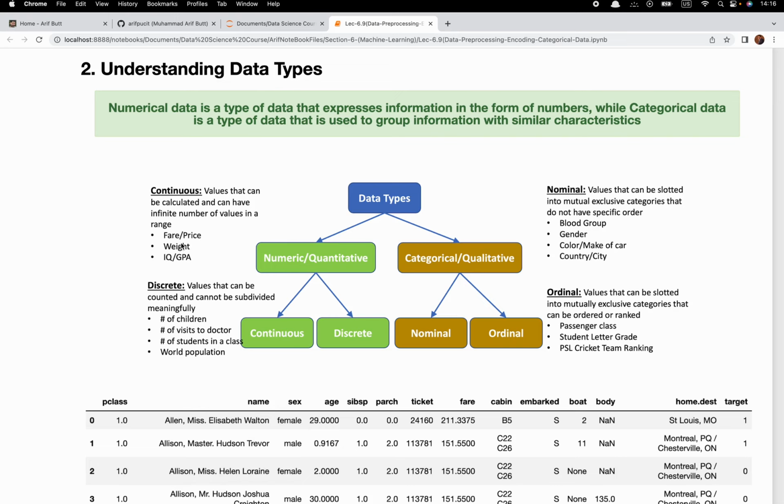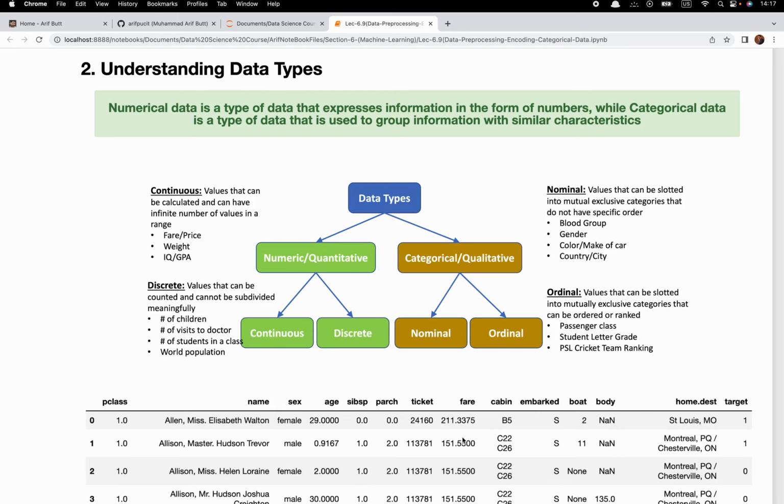These are some of the examples of continuous data type. And in this screenshot at the bottom, you can see a data set for the famous Titanic data. Over here you can see the fare column. This fare column is an example of a continuous numerical feature.